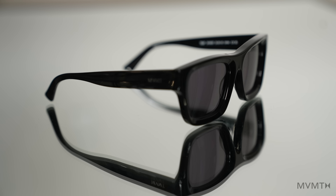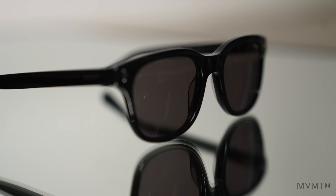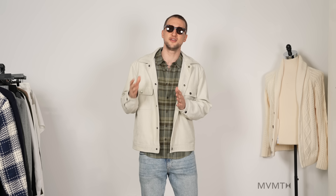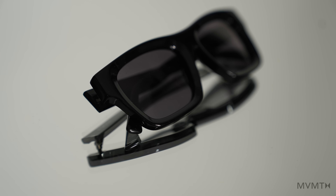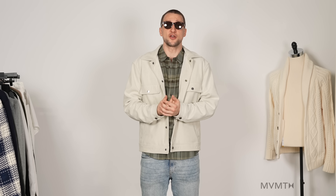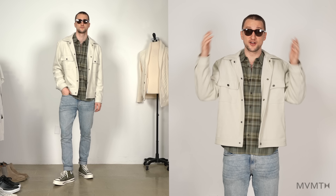I'm genuinely stoked on several of the shades you haven't even seen yet. We should be wearing shades year-round anyway because UV can affect you in winter as well. But in spring and summer, most of you guys are going to want a nice pair of shades — not only to protect your eyes from the sun but also as part of your outfit. Movement is a great option for that. With that said, let's move on to outfit number four.